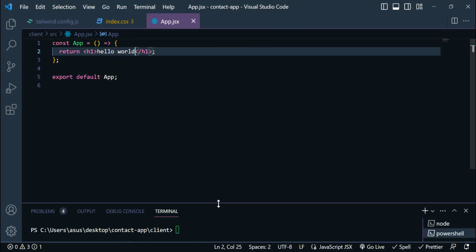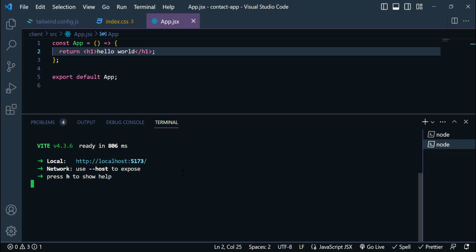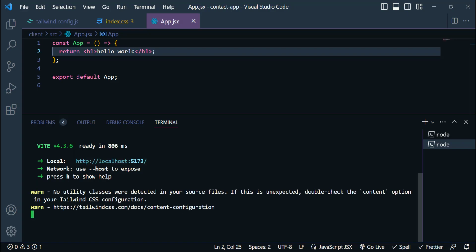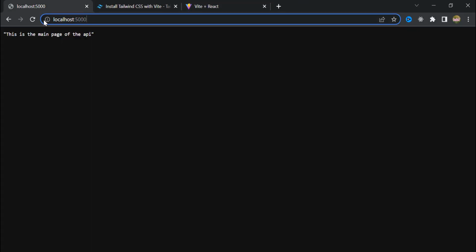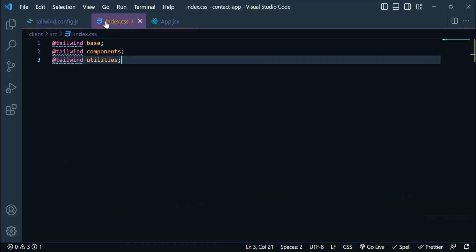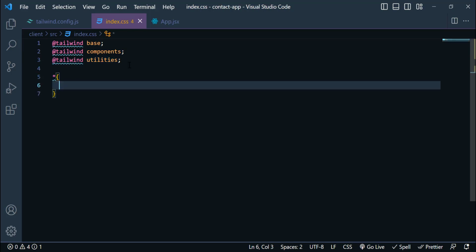Now let's run this application using npm run dev. Click this link here. You can see that the hello world is printed in the browser. Now let's check if our Tailwind CSS is working or not. Okay, so inside this index.css, I'm gonna target all the elements.